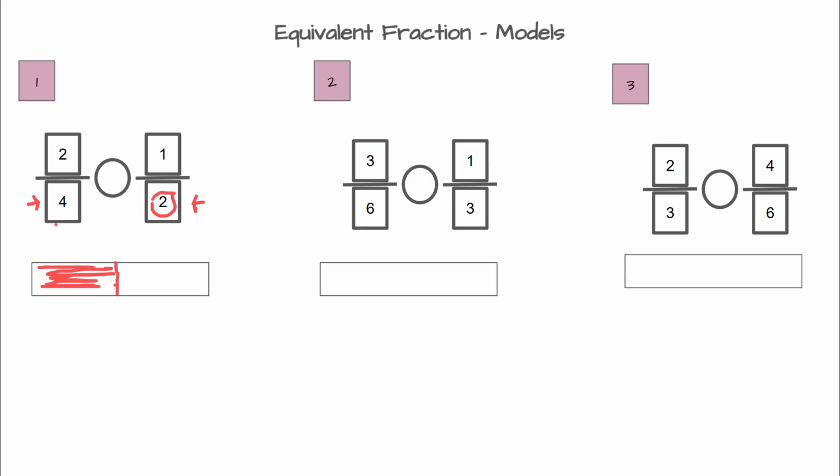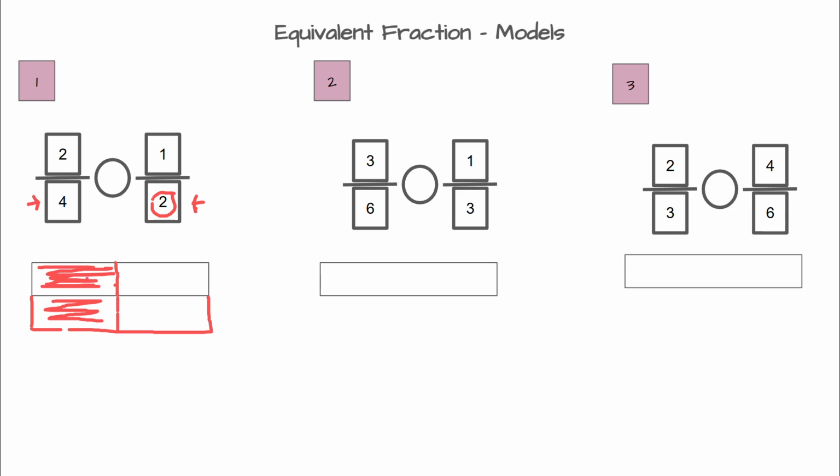Okay, now we need to look at our second fraction, the one with a larger denominator. What we want to do now is make sure that our fraction down here turns into 4 parts. The easiest way to do that is to create a second bar graph down here. Okay, and we're also going to cut that one in half. Now, if on the first bar we colored in 1/2, we're going to go ahead and do the same thing on the second bar. So I'm going to go ahead and color in a half.